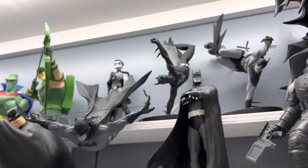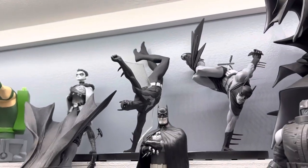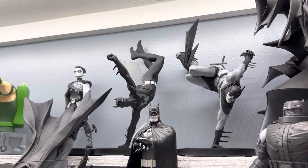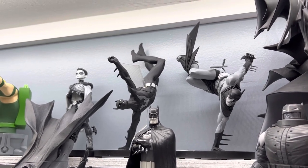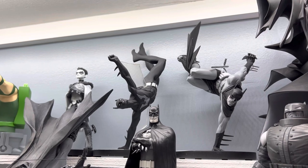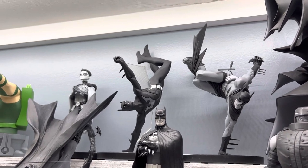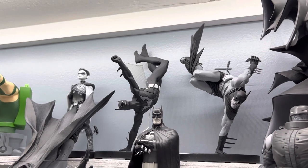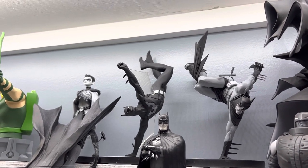I do like those dynamic ones. Coming up in the fourth spot is the Dustin Nguyen version of Batman Beyond — leaping, flying. You can see the one next to him sort of has a similar design, but I think the little clear plastic wings on the inside really sold me on this one, making it top four for me.